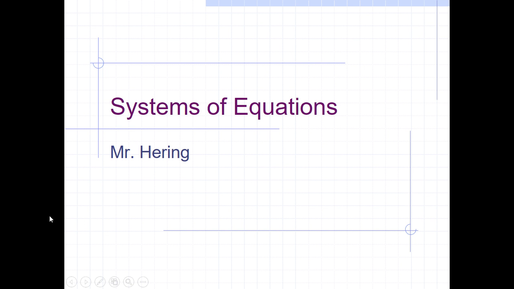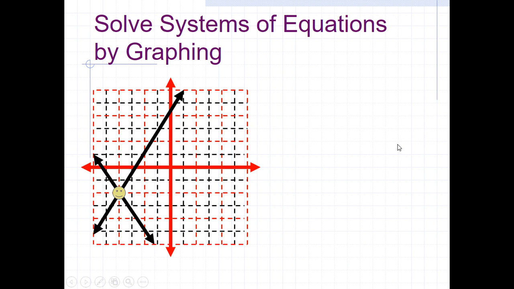Okay, solving a system of equations by graphing is the first method we're going to talk about. All a system of equations is basically the equations of two lines, so two linear equations. It could be in standard form, or slope-intercept form, y equals mx plus b. When you graph those two lines, there are some options for what can happen. The most typical case is what you see here in this graph. The two lines intersect at a point.